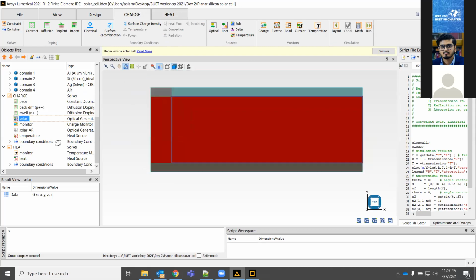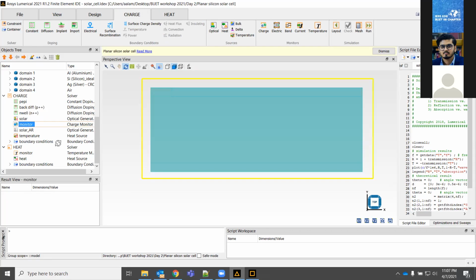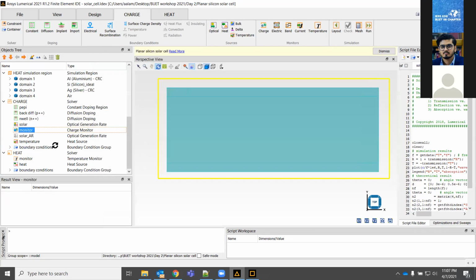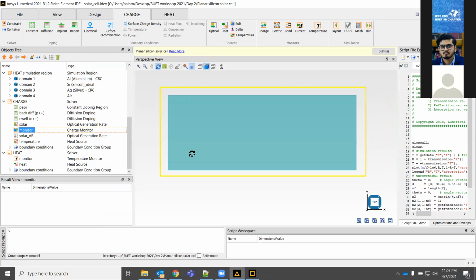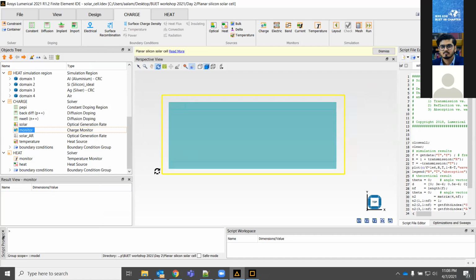Now, when we run this particular simulation, one effect that we are trying to capture here is that when the solar cell absorbs the light from the sun, the absorbed power from each of the photons gets used up in two different ways. One is you generate an electron hole pair. That means that whatever the band gap of your silicon layer is, you require that much energy from the photon to create that electron hole pair.